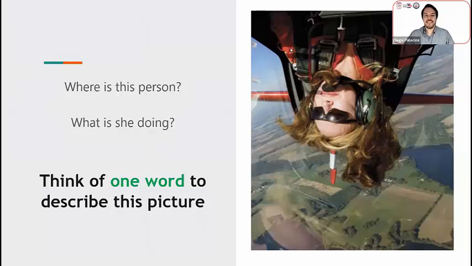Okay? And Javier is saying in the chat box, a chopper cannot fly upside down. That's a good piece of information. Yes, very good point. So we're trying to figure out what's happening in this picture. Now, a roller coaster, that is also good. Good. So think of one word to describe this picture.